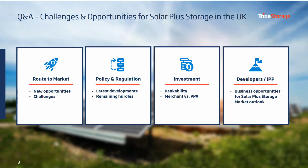And to support Stefan's point, it would be great if we could see a bit more work done, and we're looking at this ourselves with our PPA team, about how we can combine storage and solar PPAs and enhance the value for both assets. We are starting to see corporate demand, quite a few big names in the market, for 24/7 clean electricity matched to consumption. We're not going to get there with a co-located asset, but can we get closer to that end game with a co-located asset and the PPAs that are provided?